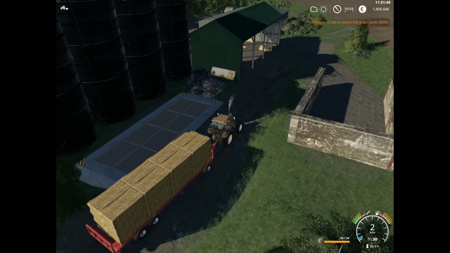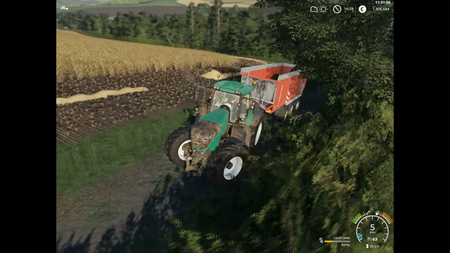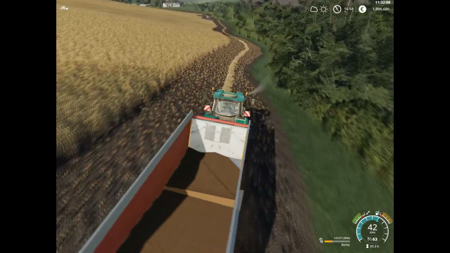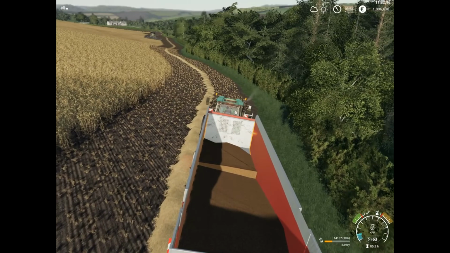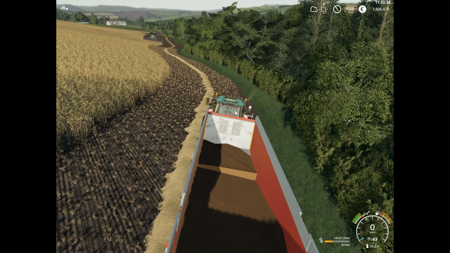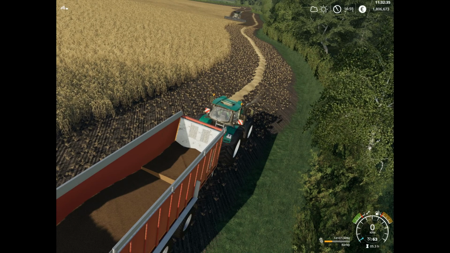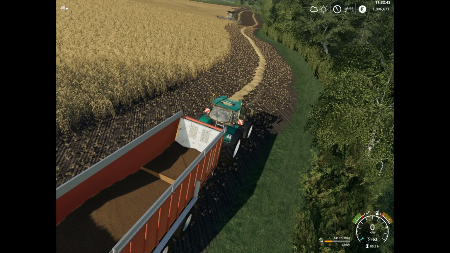Oh, I need to chase it down. Okay, let's do that quickly. Where is it? Oh, it's coming that way. And now we can turn around and move in a bit, but I don't have crop destruction because it's no good. Alright, how about we wait for it over here? And see how far it goes. Now, from this angle, it seems quite alright. It's fully using the header, which is good. So I would say so far it's more or less okay.